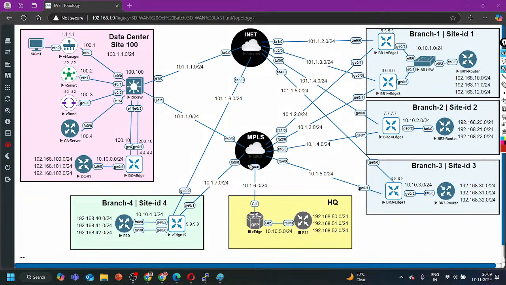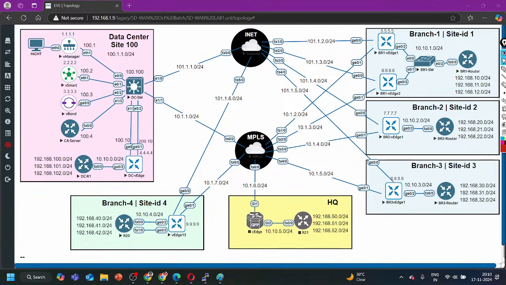If MPLS is up and the requirement is matching, like if loss is below 10%, if jitter is below a certain level, packet loss is below the level, then it will be using MPLS. And if the MPLS link goes down, then definitely it will be using the internet, right?